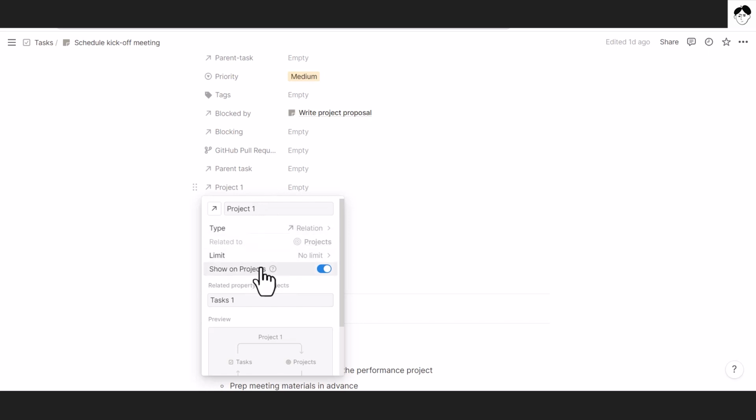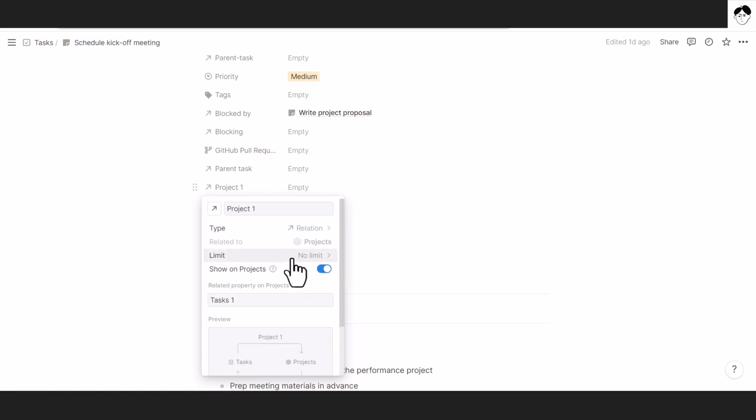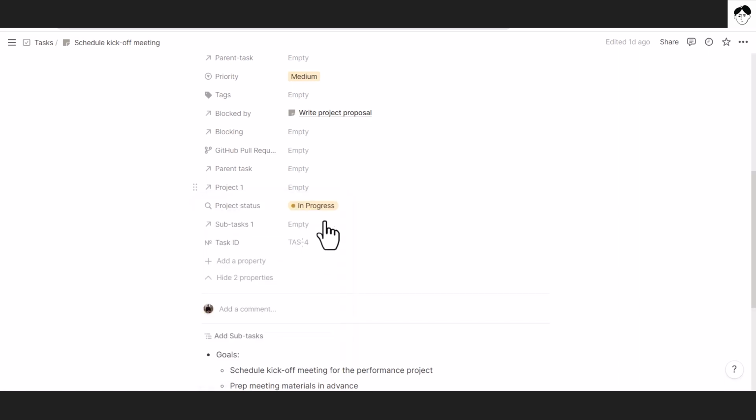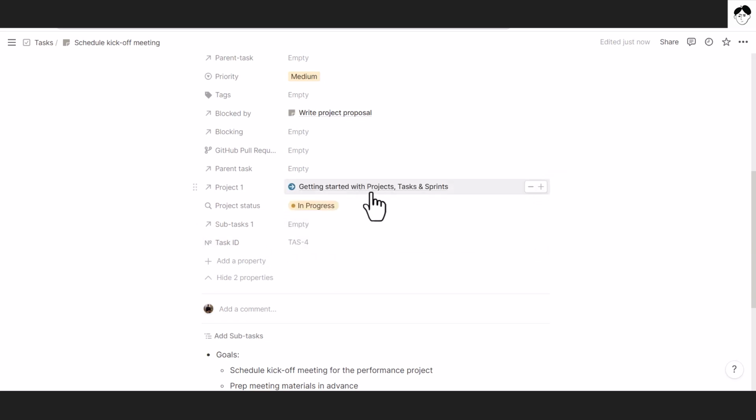This time we know that this property is related to the project database. There is no limit currently, although I would say it might be smart to implement a one-page limit, so that here I can only select one project and nothing more. If I want to add a new project, I can only replace the existing one and not add multiple projects from here. And those are relations in Notion.